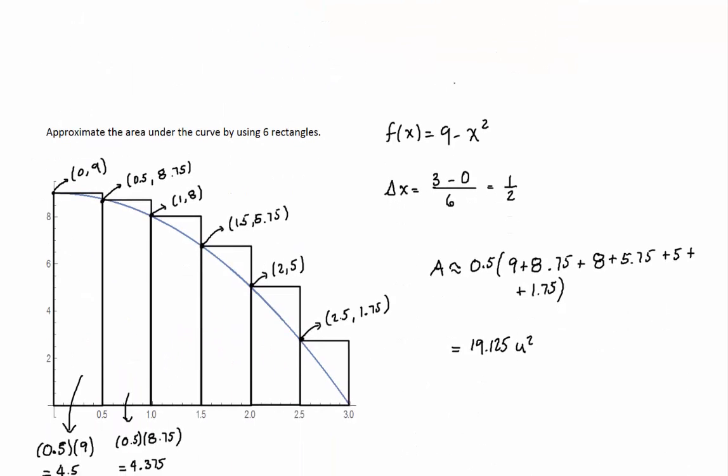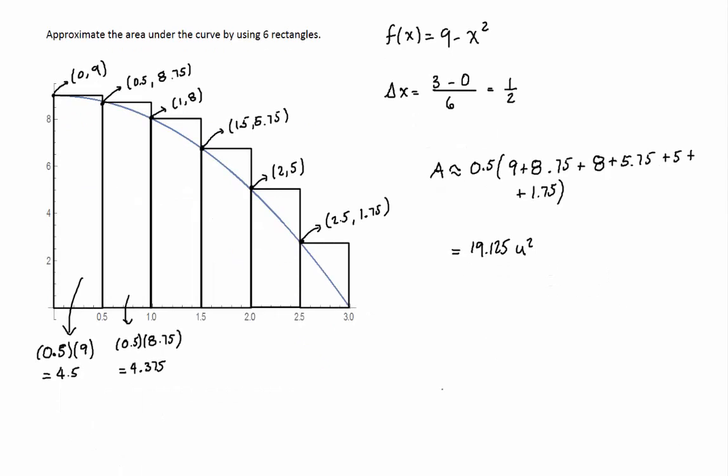And it's a little closer. If you calculate the exact area, which is something we'll learn in the next module, the exact area under the curve is going to be equal to 18, actually 18 units squared. That is the exact value, and we'll learn how to do that, but this is our approximation this time. So you see we're getting closer. As we increase the number of rectangles, we're getting closer, and eventually we're just going to take a limit and let n go out to infinity.